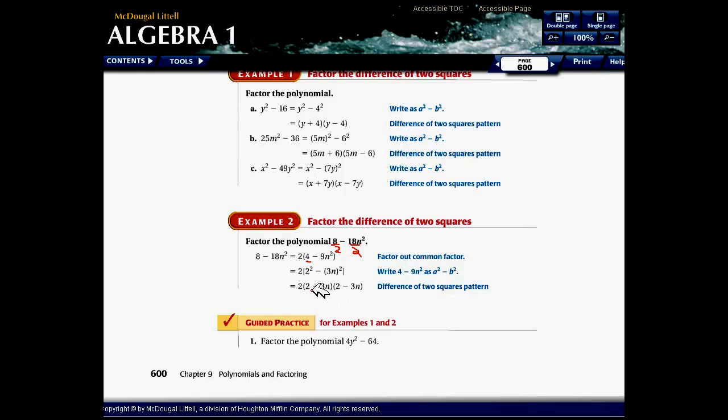The letters don't always have to come first. I know every time before now they have, but they don't always have to. So if I'm looking at this one, this is a difference of two squares. 4 is a perfect square, 64 is a perfect square. So I take the square root of 4y squared, I get 2y, and the square root of 64 is 8. One's plus, one's minus. Why wouldn't it matter where the plus 8 goes and where the minus 8 goes? Because they're both the same, so at some point it's all going to equal out. All right, next page.